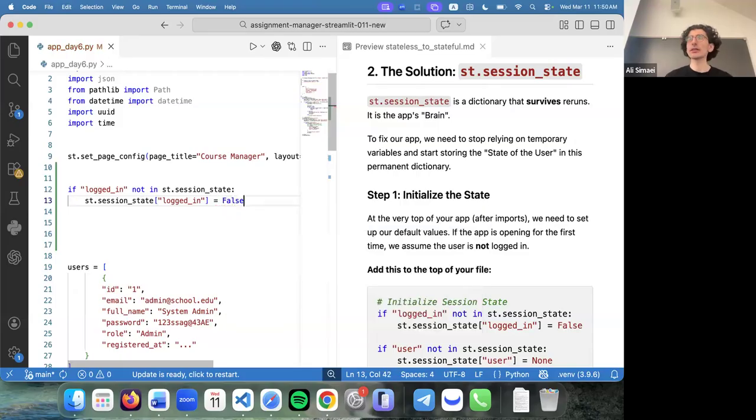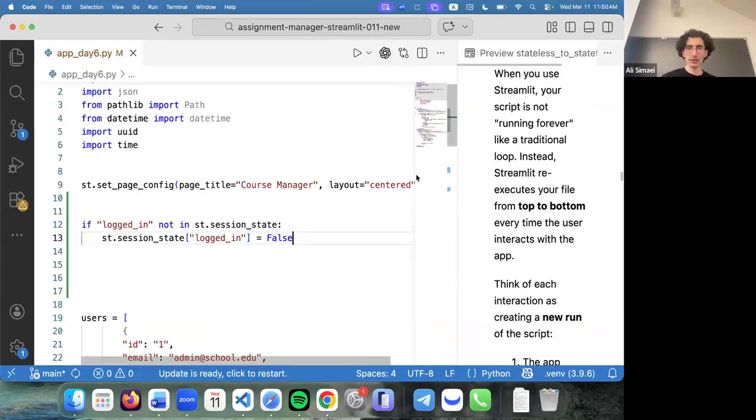No one is logged in. In the first run, no one is logged in. So it needs to remember that no one is logged in unless the value changes to true. That's when it knows that someone is logged in. Then it needs to check who is logged in. But first it needs to know that no one is logged in. And this is where it is going to check. If you rerun the page, now you're telling it no one is logged in.